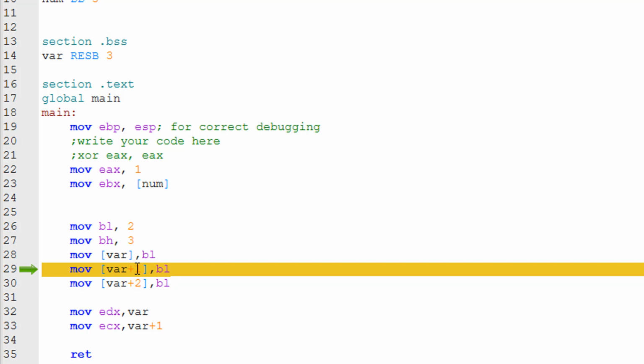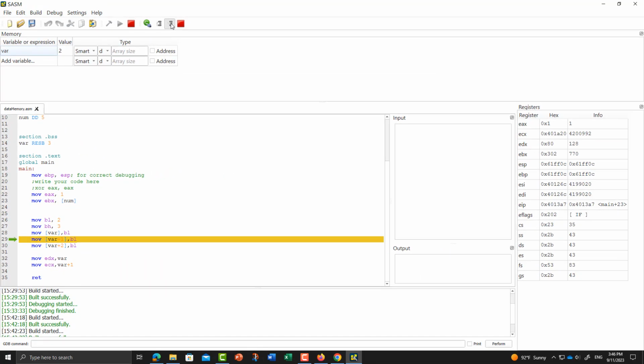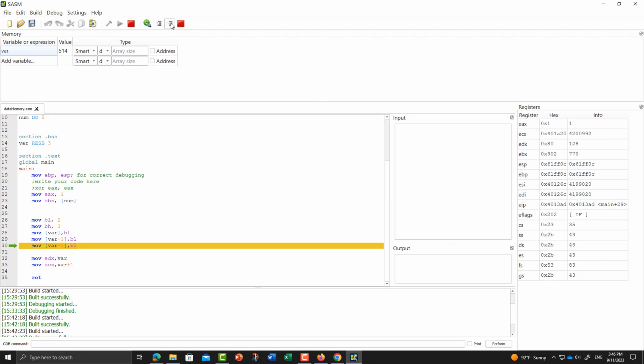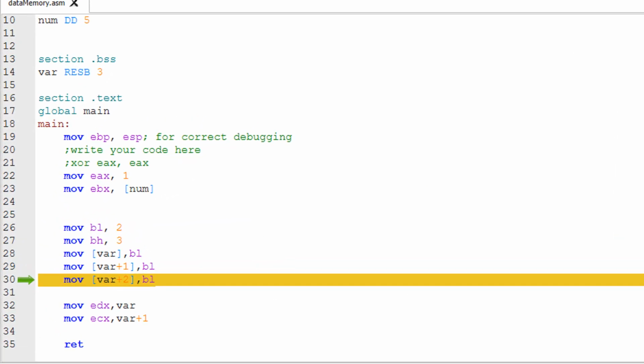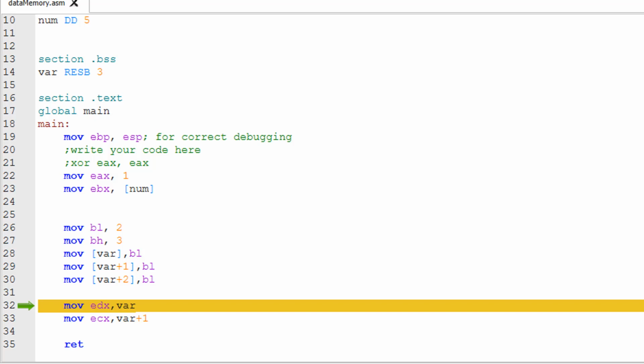That means the memory address moves 1 further, so it has a different memory address. We put the value into there. At this moment, we cannot really see where this memory is, but we are going to find the memory address later on. And then we move to the third memory address and give the value back into there also. So that is what we did.